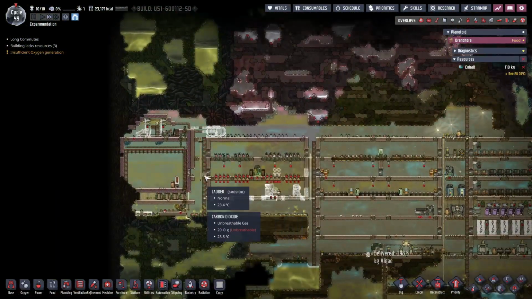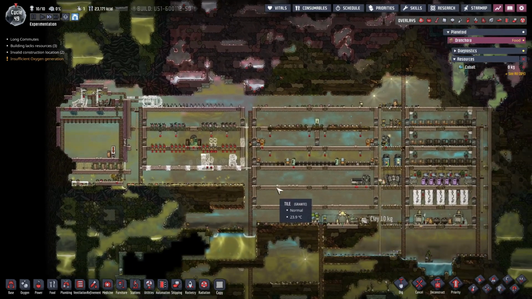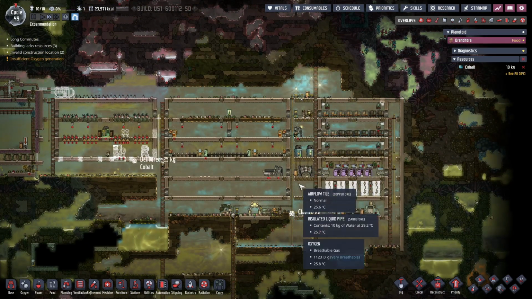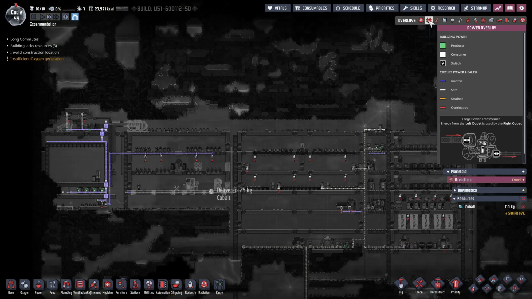But the other thing we're going to do is concentrate on food. So we got to hook up our water into our food system. That's not a problem. We can do that. And get food going so that we're not going to be reliant on mush bars. Because right now we're spinning wheels for power. That's going to be solved. We just got to get it over there. That's all.